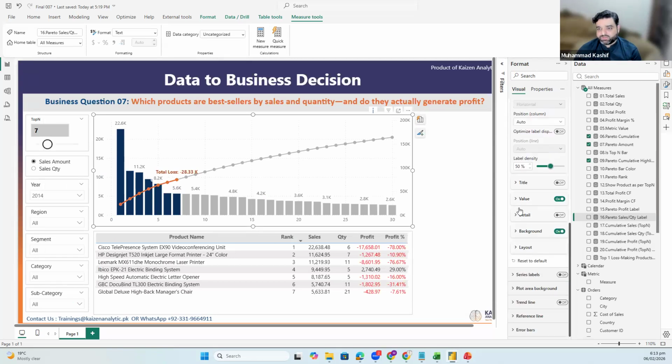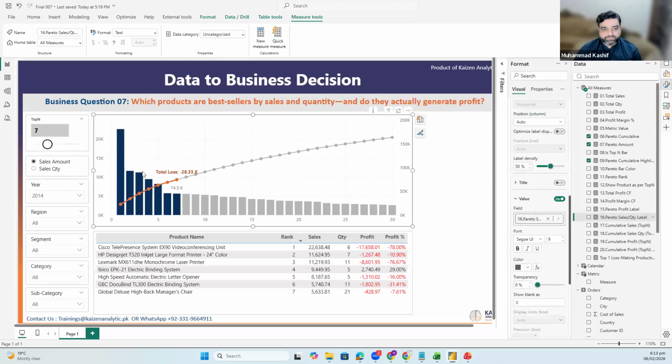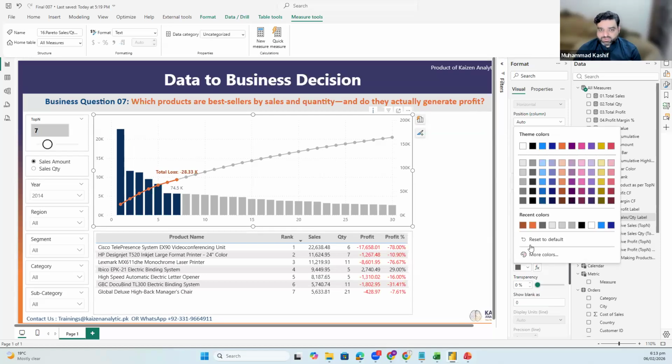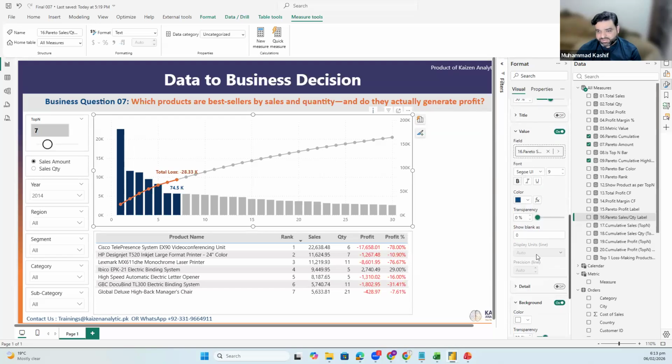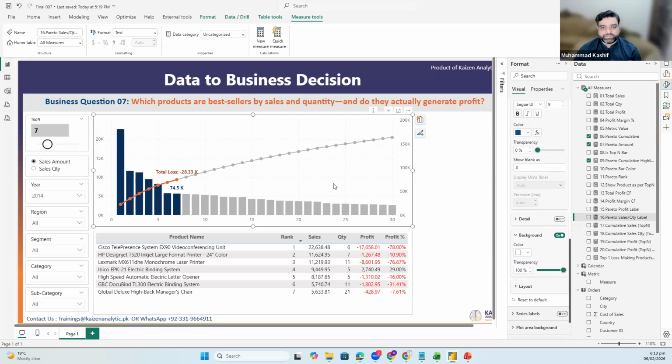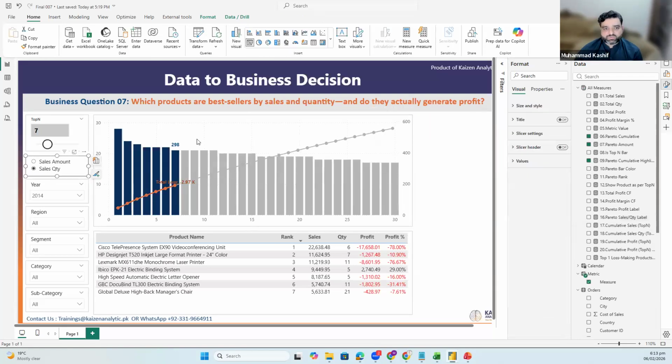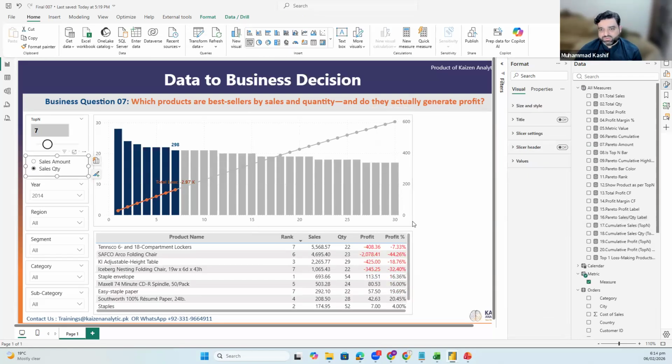In amount, I will go over here and I will replace this one with this one over here. Okay, so it is now showing us the value. I will make this value in the same color, so it will be much easier for us to understand. And also the background, let's make it 100%. Okay. So now as far as my chart is concerned, it is clean. It is showing us two values which are needed: the total loss up till that point, and the total amount of sales, or it can be the quantities. If it is quantities, it will give you the value of quantity. If it is sales, it will give you the value of sales.